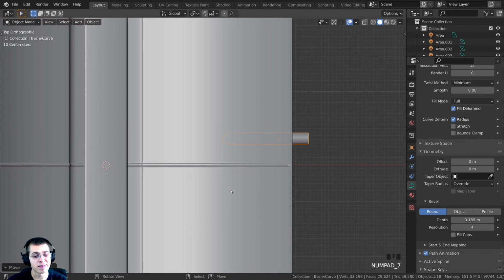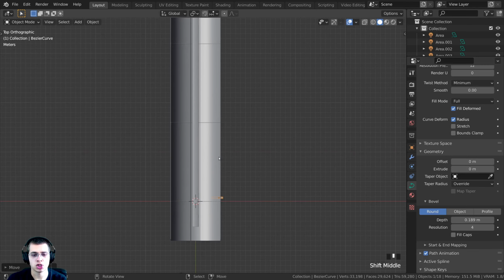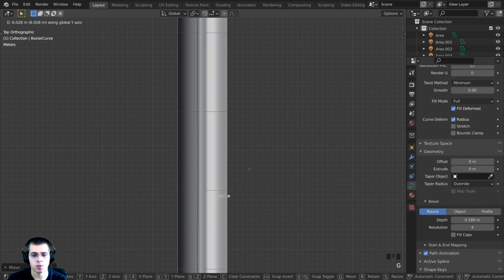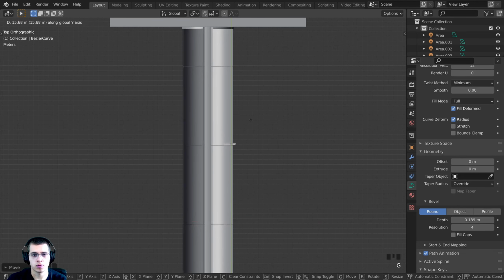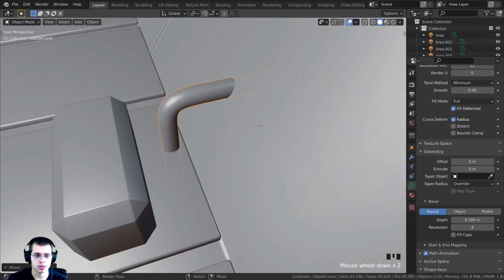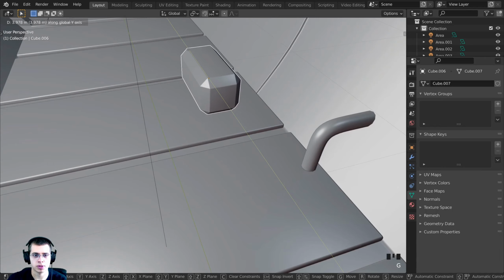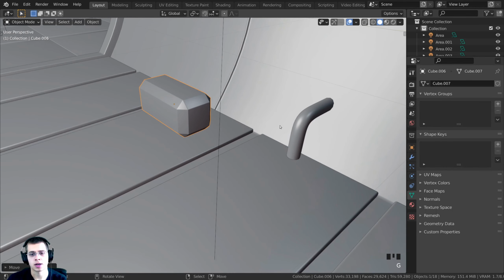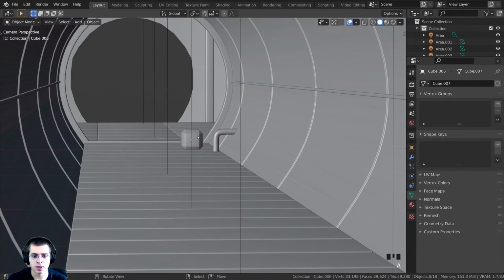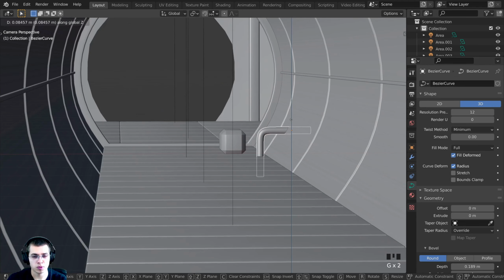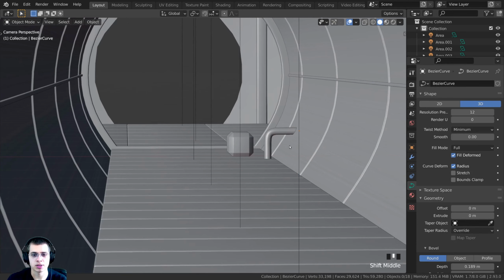So now I can press 7 for top view, and I want to press G to grab, click and hold with your middle mouse wheel to constrain it to the Y axis. I'm just going to move that over all the way towards the end, maybe right about there. So let's just see how that is. I do want to make the Sci-Fi box behind it though, so I'll just pull the Sci-Fi box back a little bit, kind of like that. Let's go into the camera view, and that does look pretty good. I do think I'll move it up a little bit, just so it's a little bit taller.